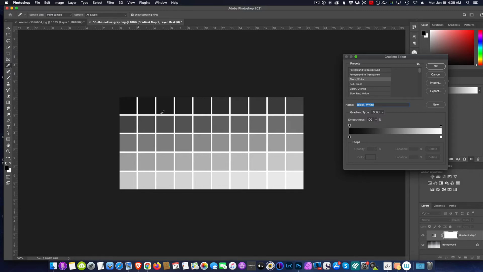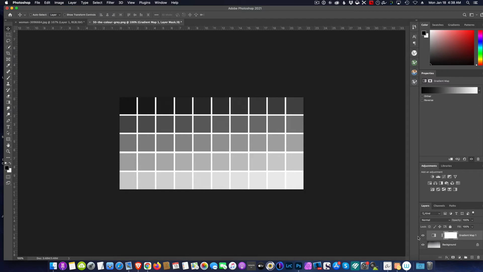And that's what's happened to the gradient. If I turn this on and off, you can see it actually altered the gradient chart because it maps with more precision. And that's what most people don't pick up on, that a gradient map is much more precise at moving shades and colors according to the luminance values.